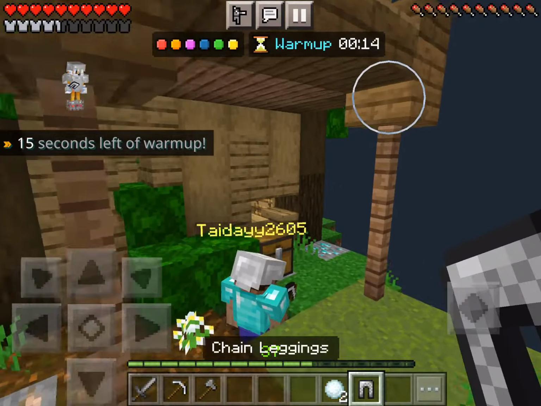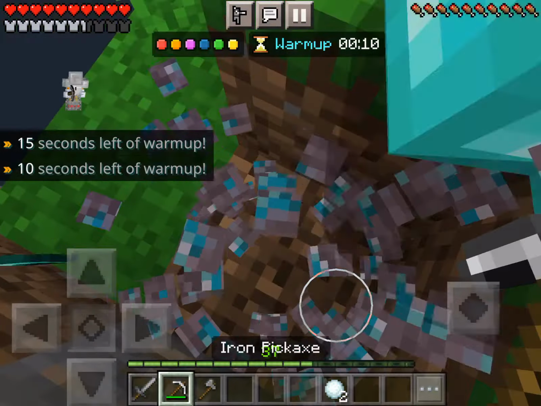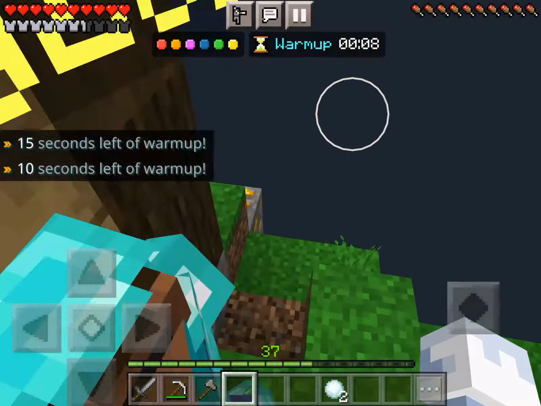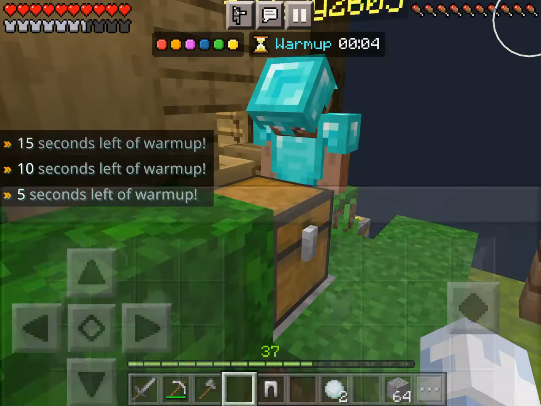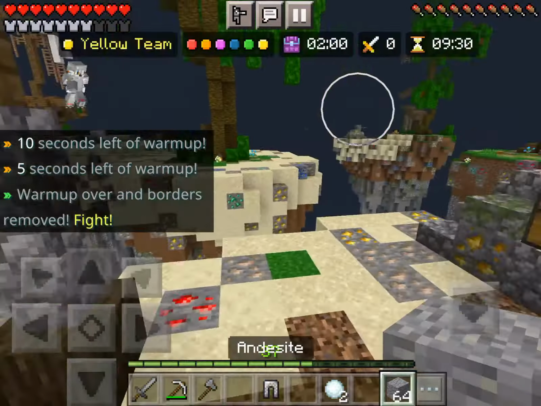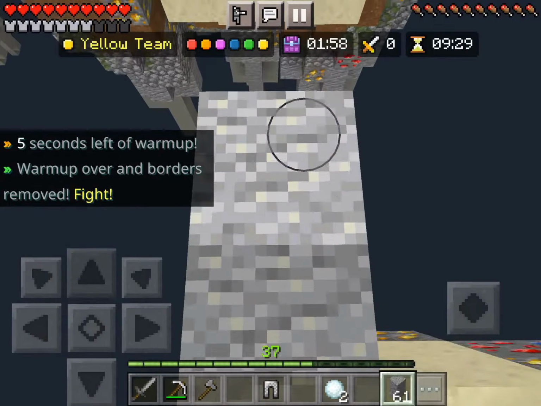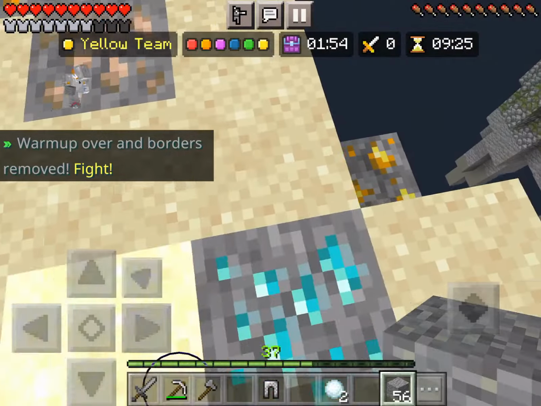Alright, it looks like there's not many items on this island, not many good ores. So I'm just gonna wear chain. Oh, here, there's a diamond. I'm just gonna wear chain armor if I have to. Oh, my teammate steals stuff. Oh, he has so much good stuff. I guess he took the items, that's why there wasn't much for me. Anyways, I'll get more on the second island.